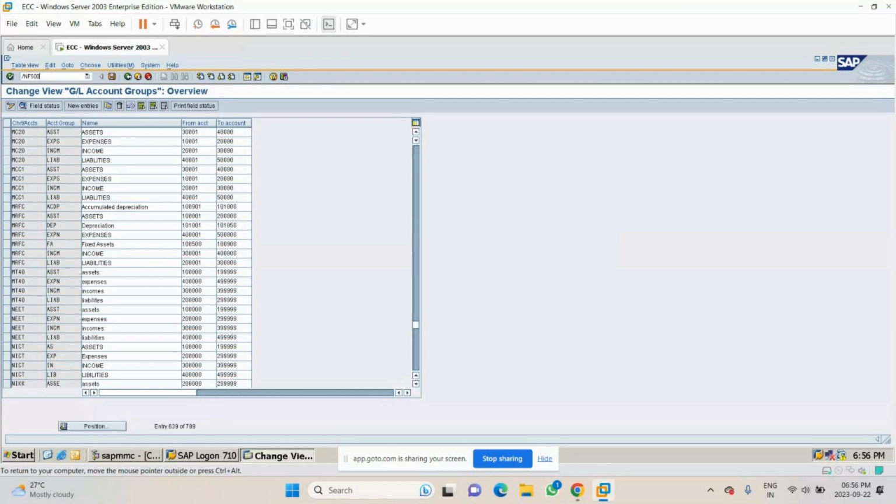Done. So when you do this FS00, you will be getting a screen for GL account creation. I'll show you only one. The rest of the things you will be creating. I'll tell you in order whatever you have to create.